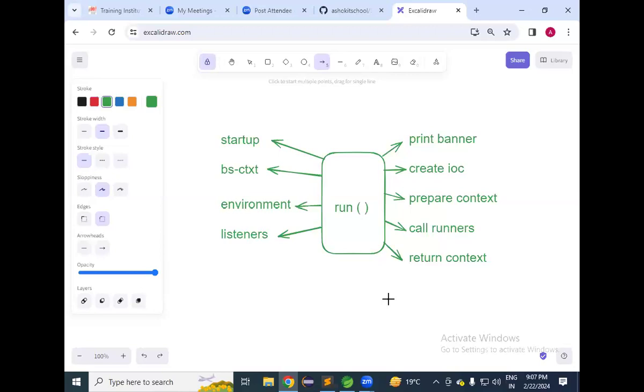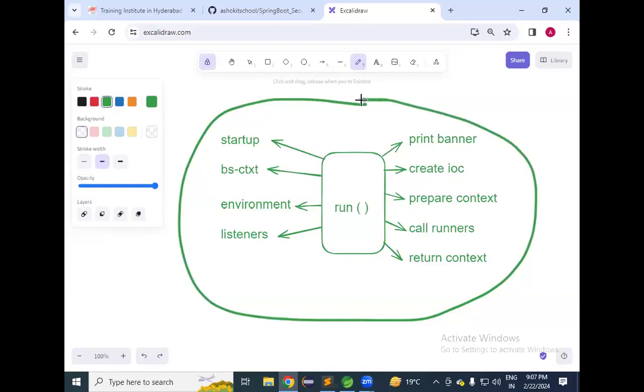Okay. So look at the diagram. This is the internal workflow of our run method.